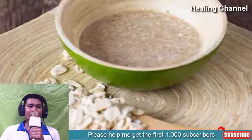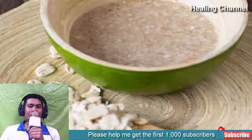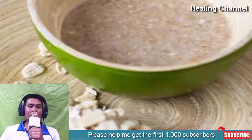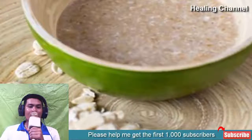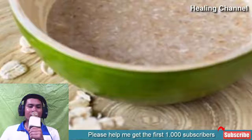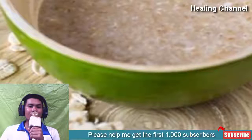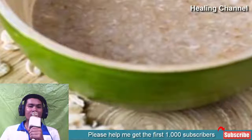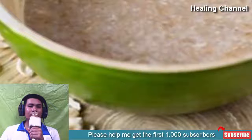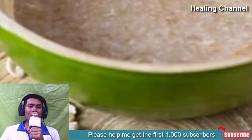Remedy 5: Oatmeal and Potato Juice. This is a gentle exfoliating remedy that first removes harsh peeling skin and then reduces inflammation and pain. Boil oatmeal and grind it in a mixer to form a thick paste. You can also add a pinch of turmeric to reduce the chances of infection. Add 1 teaspoon fresh potato juice to the oatmeal paste to get a semi-liquid texture. Apply on the lips as many times as you want and wash off with a cotton ball dipped in almond oil. Potato juice is loaded with vitamin C and proteins — vitamin C exfoliates and bleaches the lips, reducing darkness, while proteins repair collagen to build new healthy cells that replace cracked peeling lip skin. Oatmeal is rich in water and works as a cleansing agent that restores the lips' pH.